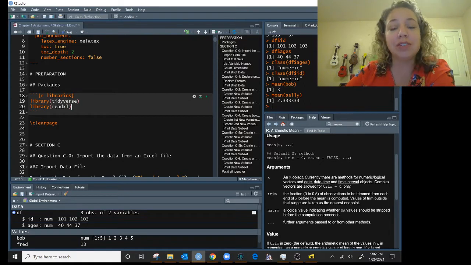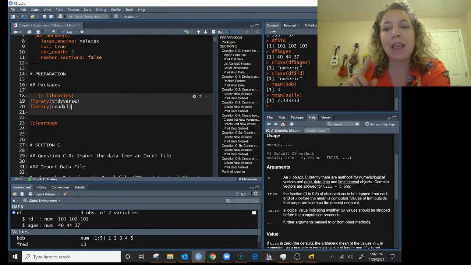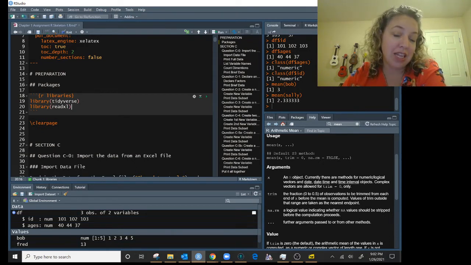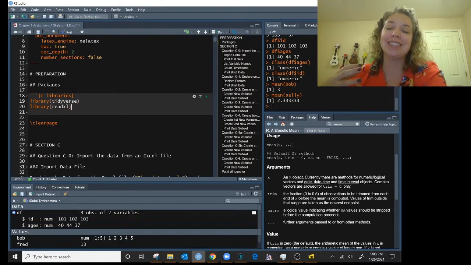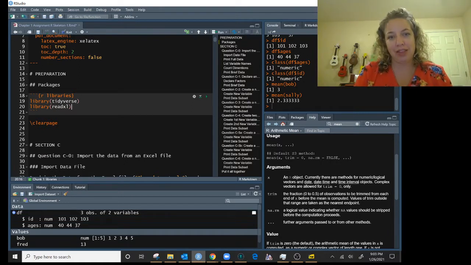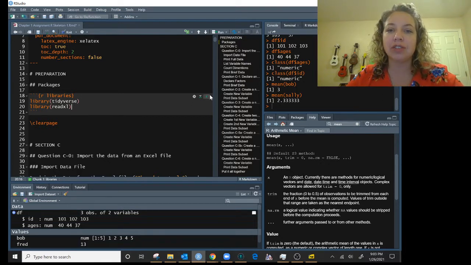Now, the code is typed in here. However, if we want to execute it, then we need to run the code. Just having the code typed is not enough. We need to actually run it to execute it, to make it do that thing. And the easiest way is on the corner of these code chunks, there's a little play button. That's the green sideways triangle. There's also a run all chunks above that we're not going to worry about right now. And then there's a gear for modifying the options, and we're not going to worry about that either.